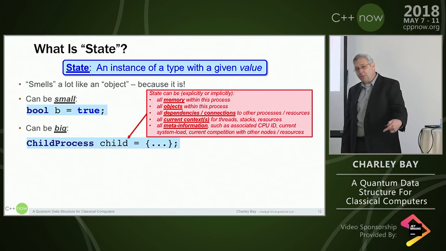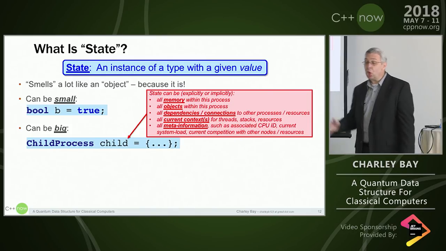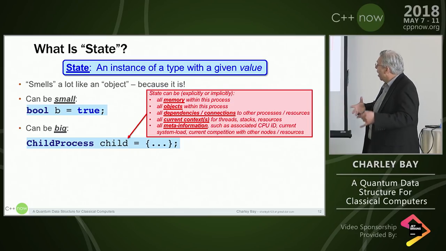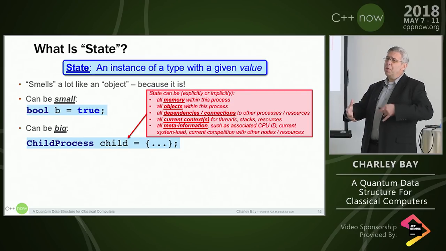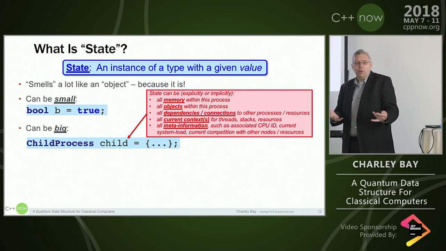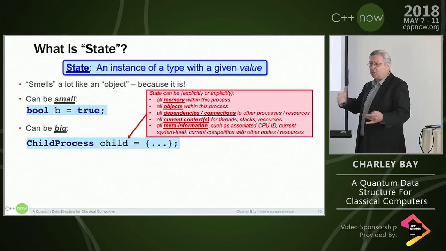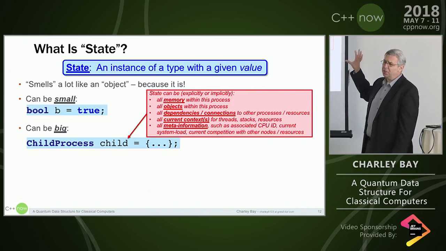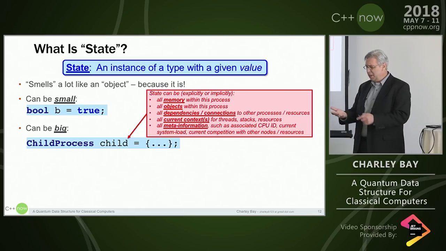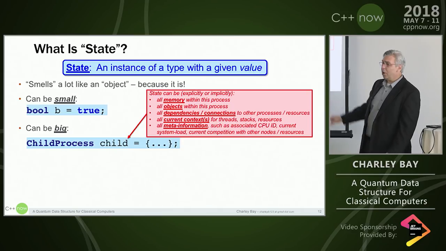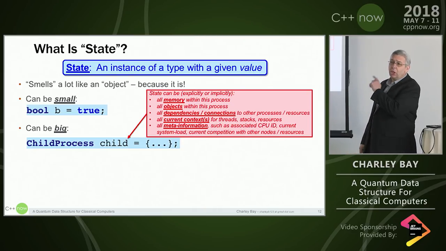Well, a child process, we invoke those. There's a lot of state there. We've got memory and objects inside there. We've got the environment set up. There are dependencies in there. There's this meta information of, what are the cache pressures? What are the loads on the system? How is that child process interacting with other processes, with shared resources? There's a tremendous amount of state in there. That's so much that usually we just say, look, that's too much state. We're just going to use standard in, standard out, standard error. Maybe that's all we really talk about when we start playing with that child process, but there's a lot of state backing it.